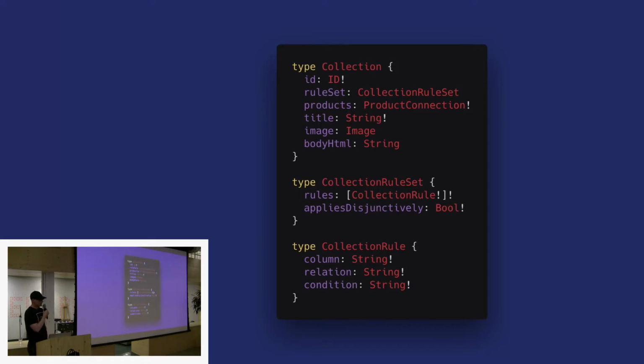Our last field to consider in collection is this body HTML field. It's the last field there, which isn't a great name for a field. It's really just an HTML description of the collection. So the first thing we can do to make this design better is give it a better name, and we're going to rename it to description.